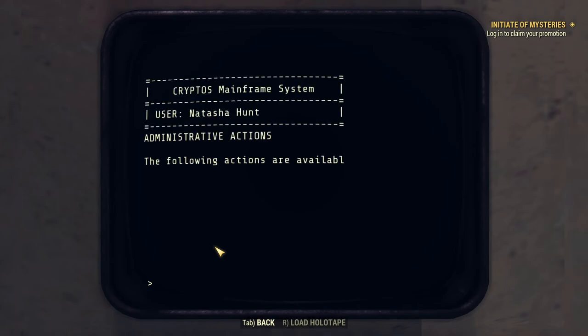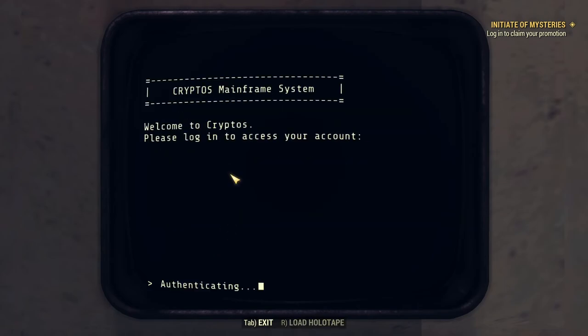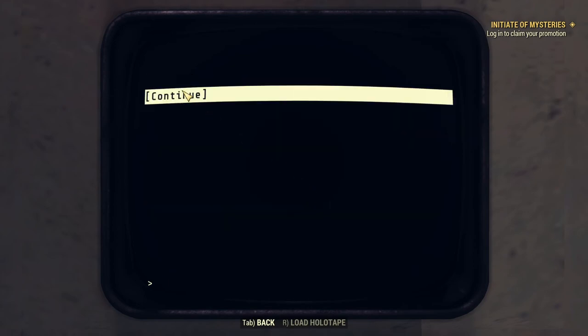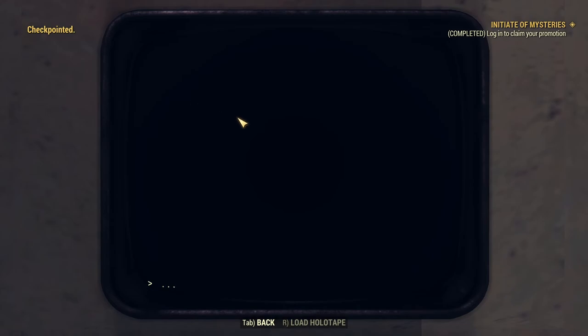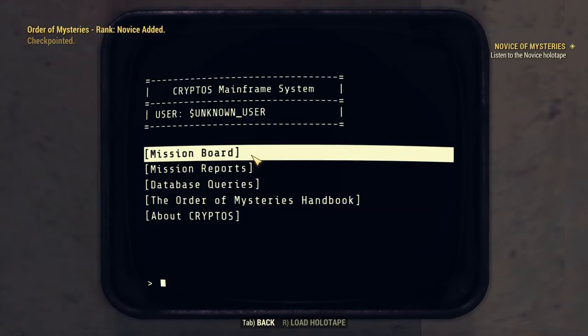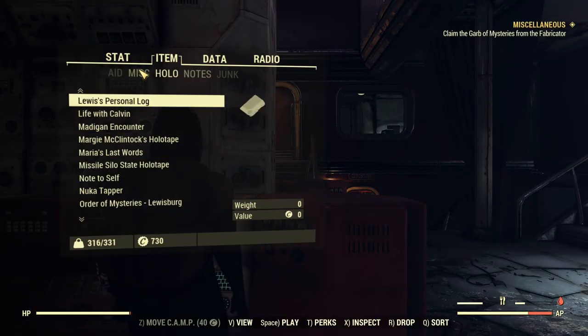Alright, so let's go ahead and go all the way back. And I gotta log in as myself now. So, unknown user. Authenticated, Garb of Mysteries done. Continue. Alright, listen to the novice holotape.